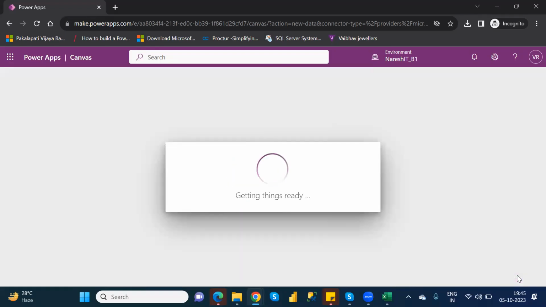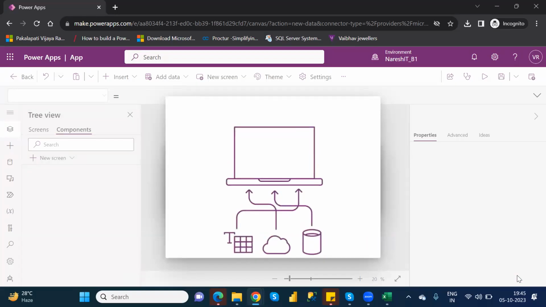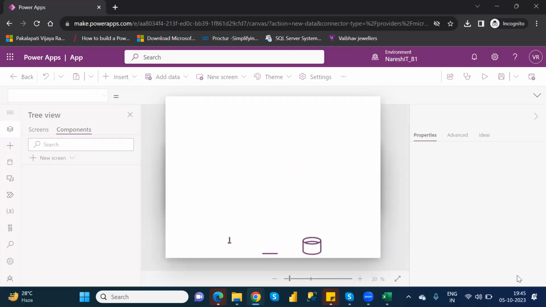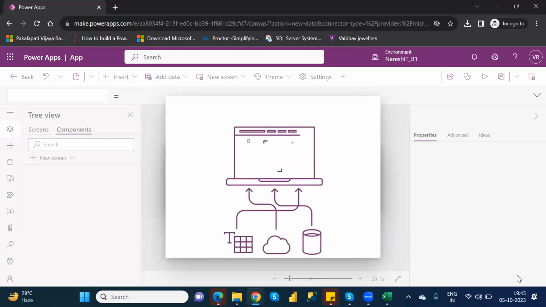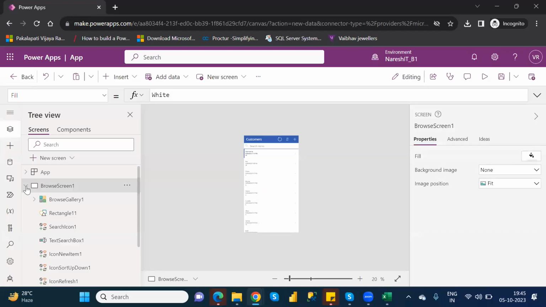After connecting, once you choose that particular Dataverse related table, see here, automatically the default Canvas app is created with the Dataverse.